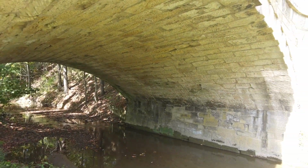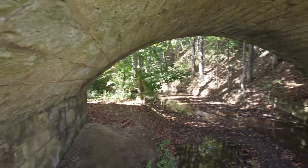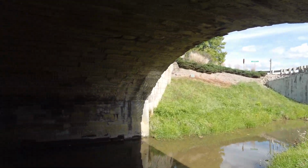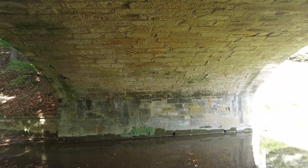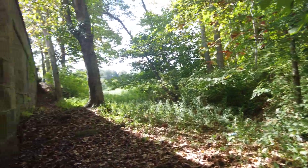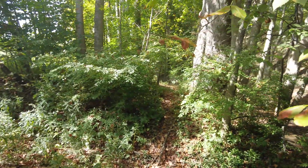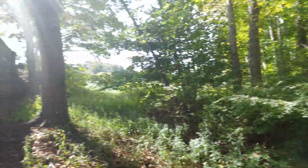So we go down here, we go underneath the bridge. We are now standing where runaway slaves used to hide. Now you can definitely see where this would be a pretty decent place to hide, because we are pretty deep down, and odds are no one would look down here. Now we can go out here to the other side. There is no stairway on this side at all or anything like that, but I do notice there is a little trail that keeps going, but I'm guessing it's just a deer trail because there is nothing else back there.